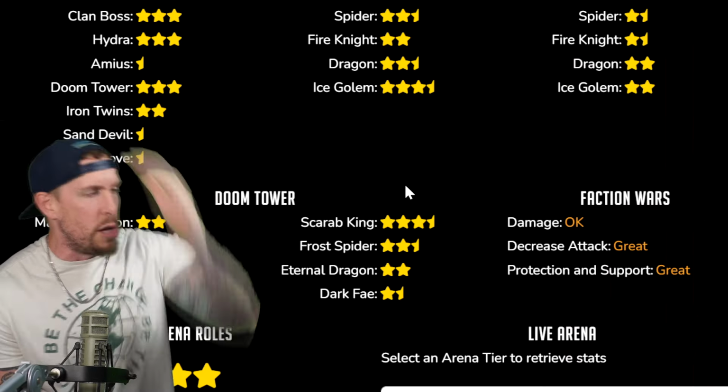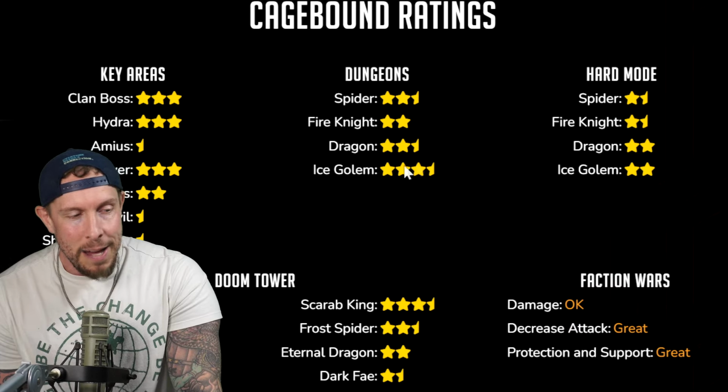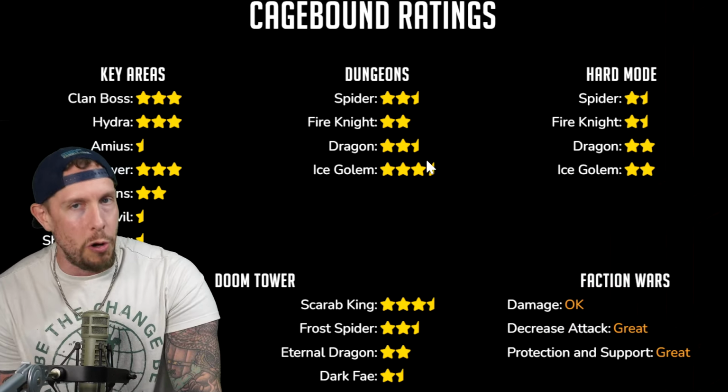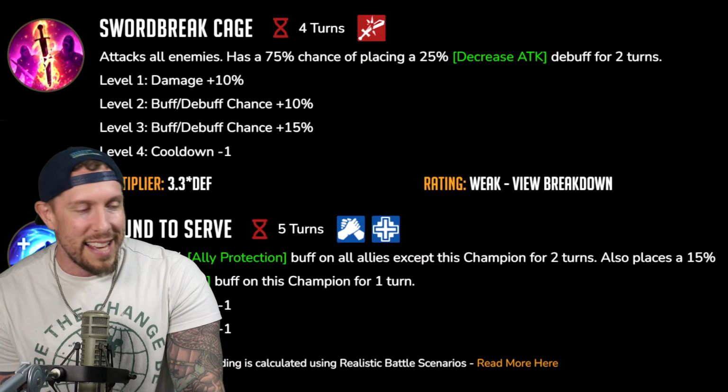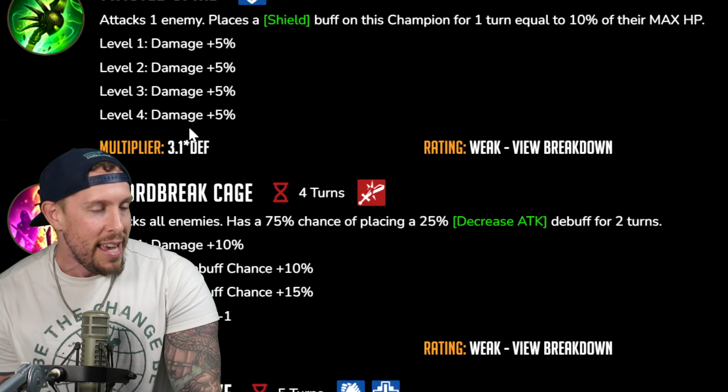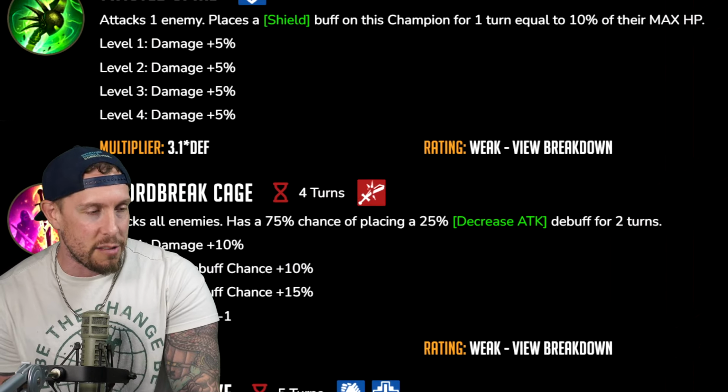Or a progression. He gets pretty bad scores in Spider, Fire Knight, Dragon. But I would say in Ice Golem progression, he can be a very serviceable and viable champion to keep the rest of your team alive. Again, with the decreased attack, we've already talked about his kit. He has a 3.3 on his AoE. Not bad for a multiplier. It's defense-based. He has a 3.1. Again, not bad on the A1.